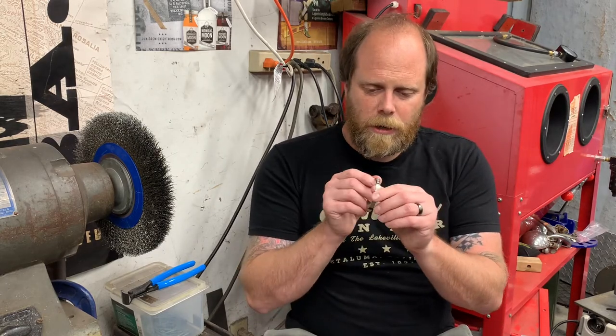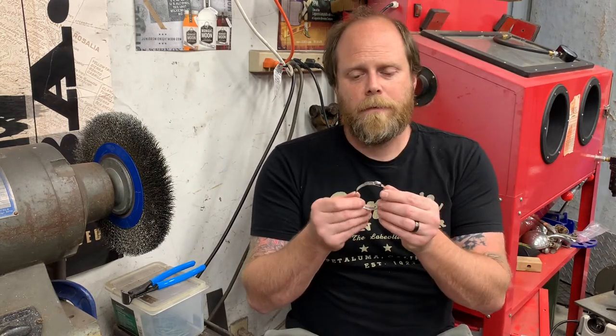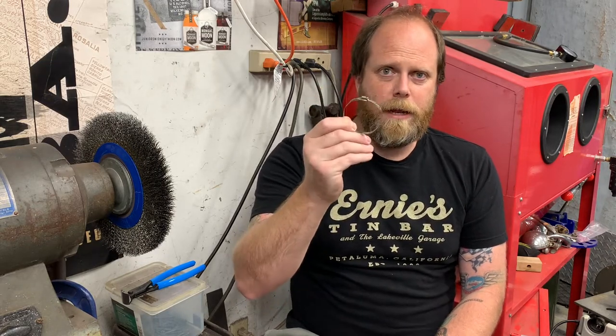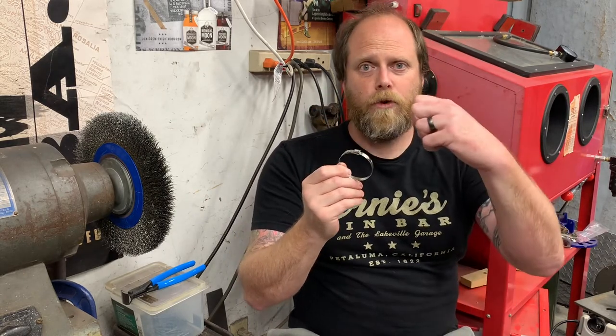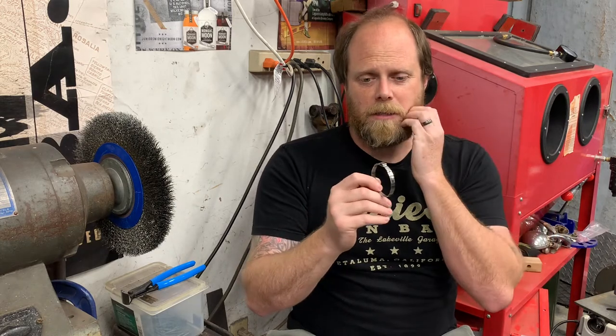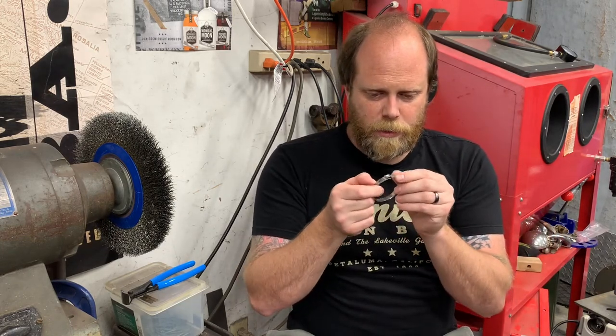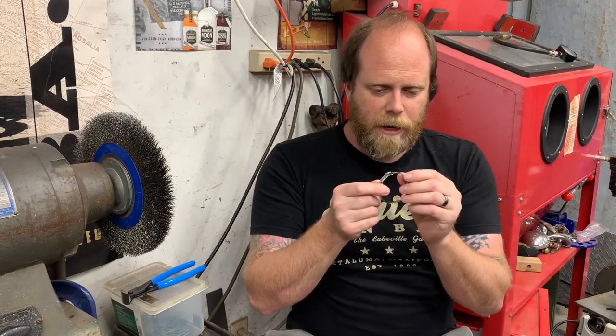My main concern is metal fatigue, because this was formed and then it was bent and then it was unbent and now I'm going to form it again. So that's four times that the metal has moved in an extreme situation. But stainless steel is pretty resilient, and I don't show any signs of the metal tearing or anything like that. So, like I said, completely non-critical application. I'm going to give it a try.